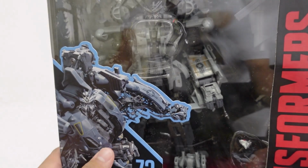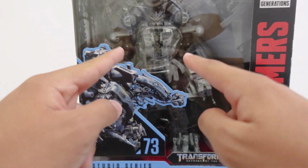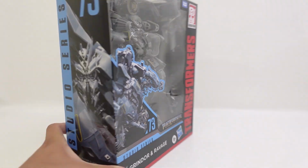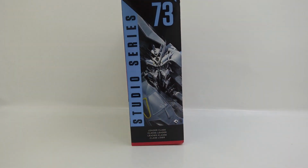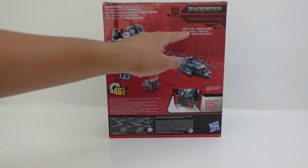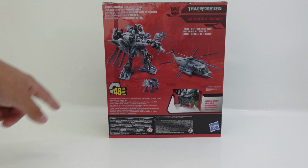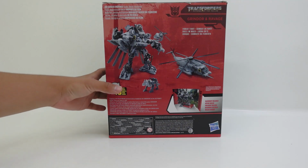Right here we can see a good picture of Grindor in his CGI form. Right here we can see the toy itself, Grindor and Ravage, Studio Series Transformers, Studio Series number 73. This is a close-up picture of Leader Class Grindor. On the back, we have the details of the figure. We see that his iconic movie scene is the forest fight, when Optimus Prime, Starscream, Megatron and Grindor are fighting Optimus Prime and everything so that they could get Sam Witwicky.